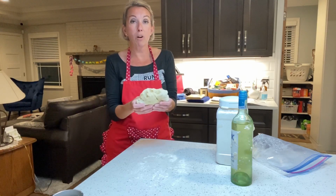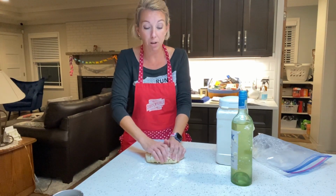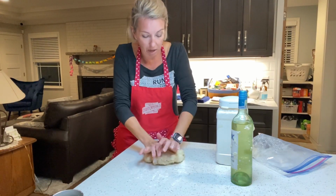So anyway, we had our dough sitting in the Ziploc bag in the refrigerator for an hour to get it cooled off good, because y'all, that butter will melt if it gets warm. And that's why you want to get a cold dough out to get it ready to roll.